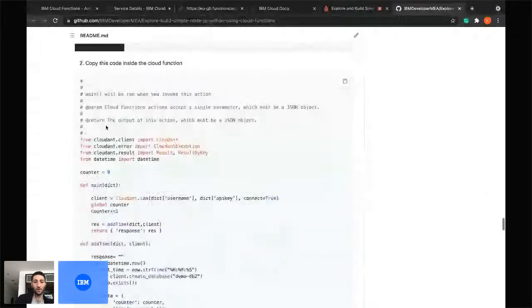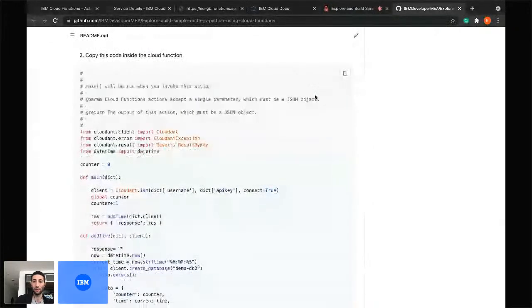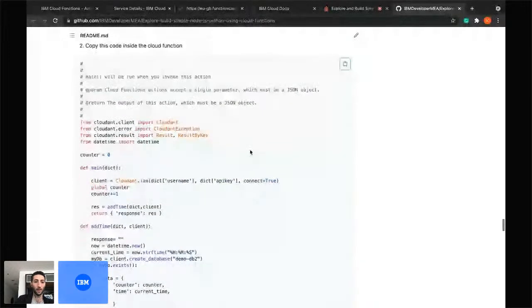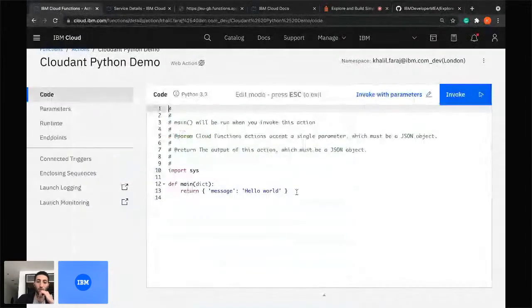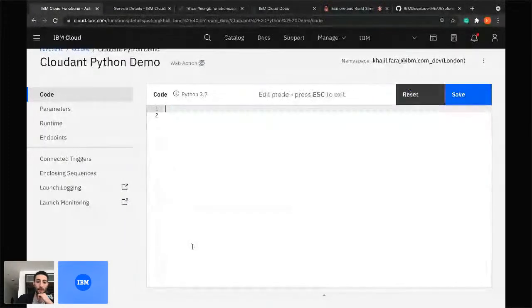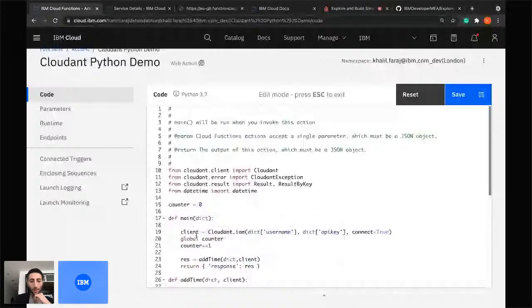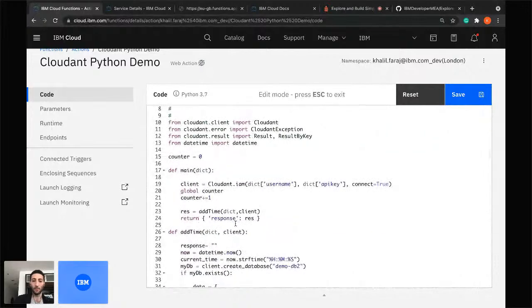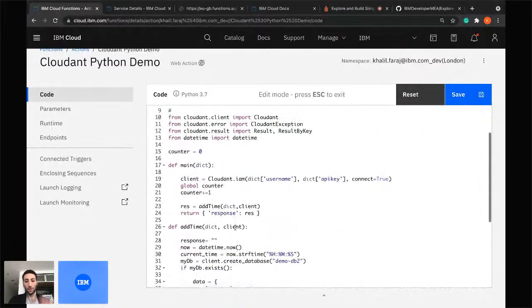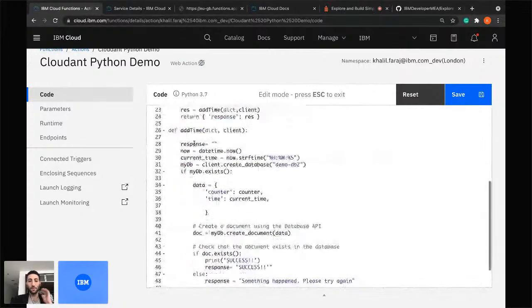Okay, so now what I want you to do is to take this code, take everything just as it is. You can click on copy. And you can click on copy from here instead of doing all of this. Just click on this small icon here and go back to our Cloud functions and remove everything from here. So we're going to delete this and paste this code that we just copied from the GitHub repository. So I will go and explain the code in a bit. But for now, what I want you to do is just paste it. And the next step is go to parameters right here.